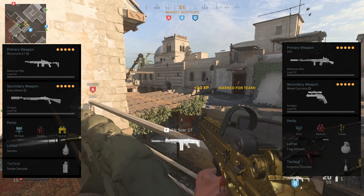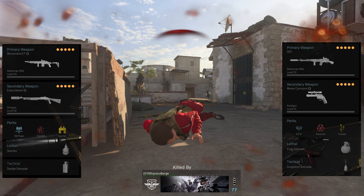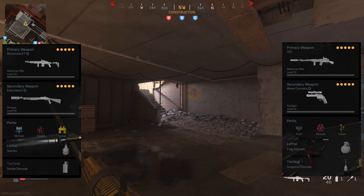I'm also running the ranger foregrip on the SKS to help with recoil because it's more spammable. Technically the recoil is better on the SKS, but when you're actually firing at its maximum fire rate — which you will find yourself doing — you're going to have a much higher level of recoil than you would with the EBR. And if you're going to slow down your fire to compensate for that, you might as well be using the EBR anyway and have that guaranteed two-shot kill.